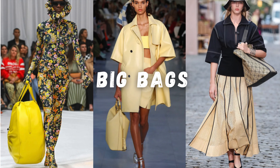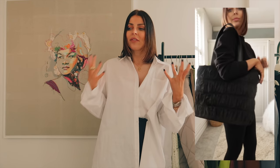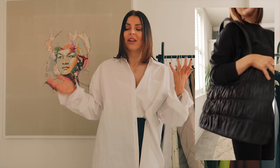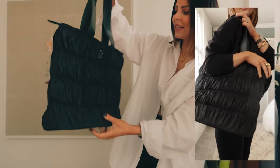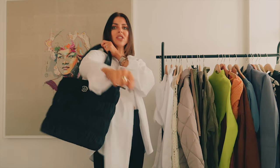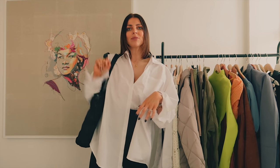For all the mums out there, you'll be very happy to know that big bags are back! We've been so used to little mini bags and crossbody bags, but the big tote is back — I'm thinking Paris Hilton and Nicole Richie from The Simple Life with their huge bags. For those of us who carry loads around, I got this really gorgeous pleated oversized tote that I'd wear every day — chuck everything in and go.